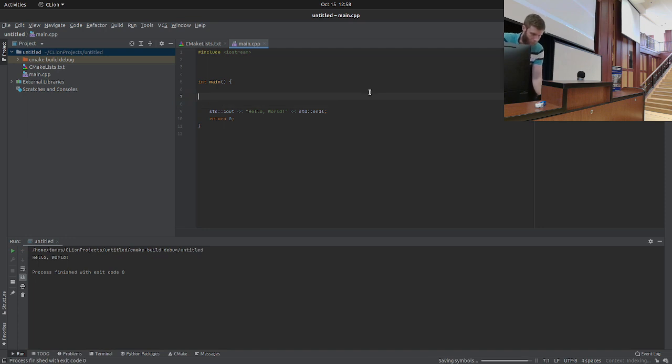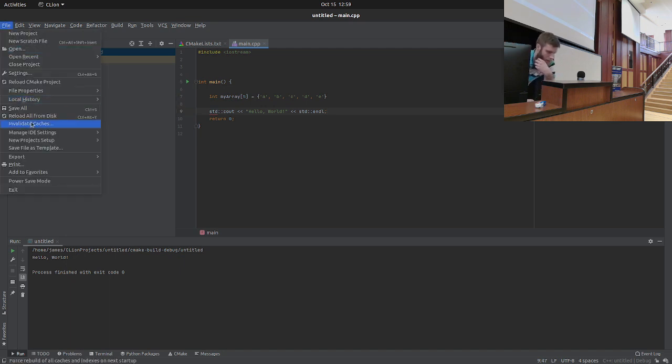So here's what I'm going to do. I'm going to create a new integer array called my array of size 5 equals, and I'm just going to hard code it as A, B, C, D, E. Can you see this at the back? I realize it's small. You can't really see it, eh? I can't read individual letters. With the black background, everything's hard to see. Let's see if I can change the settings.